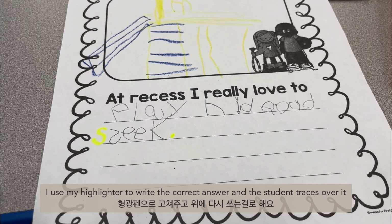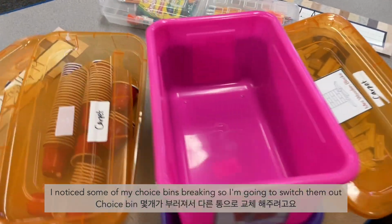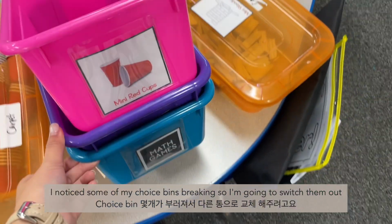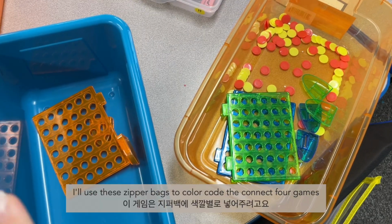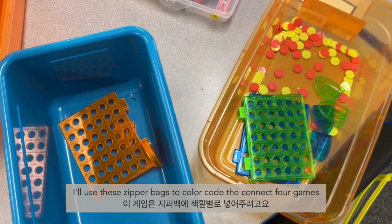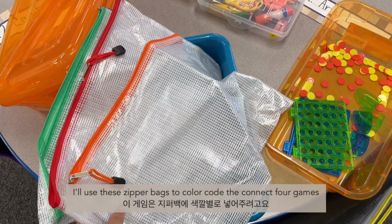I learned this from my mentor teacher when I was student teaching. So some of our choice bins are broken, so I'm going to trade them out into these bins. So I always had a problem with these Connect 4 pieces. I'm gonna put them in here and hopefully that will solve the problem.